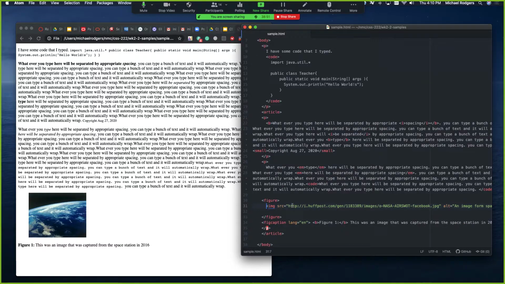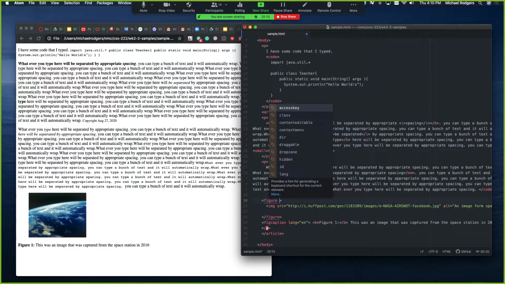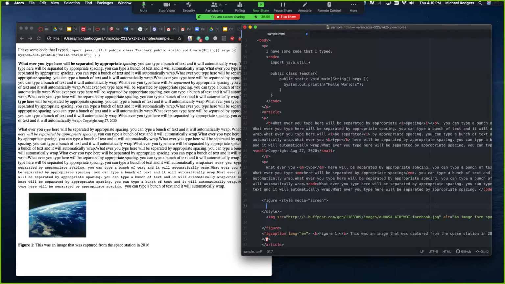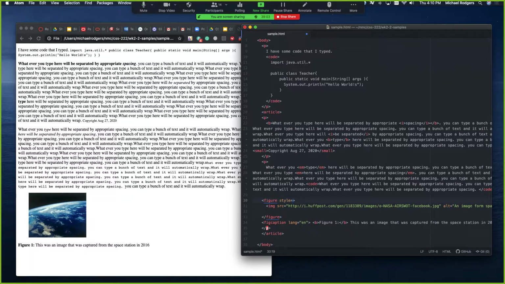To help you visualize this a little bit, I'm going to go in here to figure, and I'm going to define a style on this. And in my style, I'm going to say border.